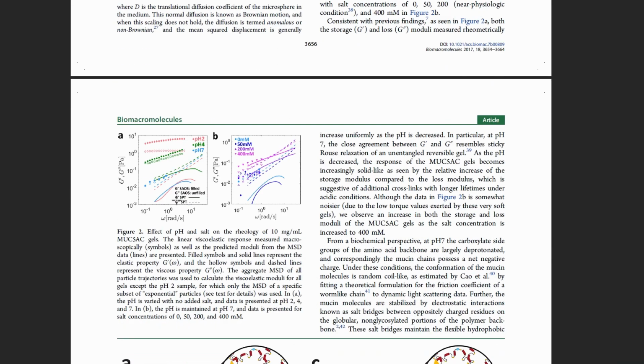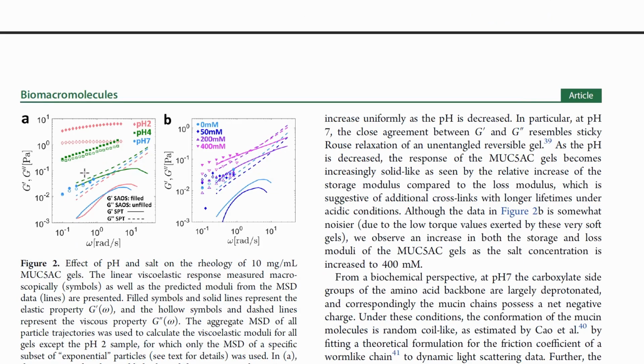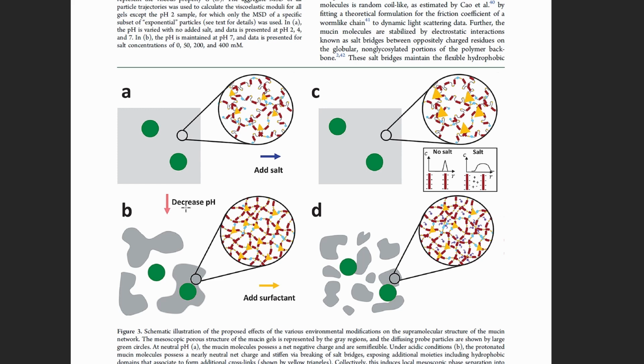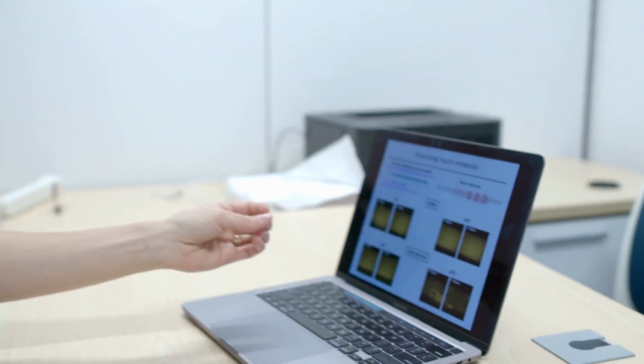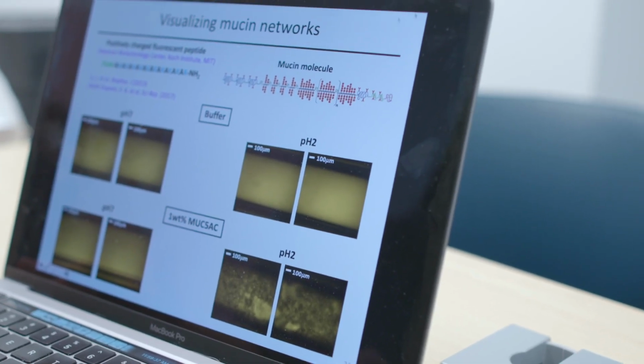Mechanical readouts are very important, again, because there are ways to connect the mechanical readout that you get to the actual structure of the network and how it forms. But now what I'm also interested in is using some more chemistry-based readouts in order to say, okay, under different conditions, for instance, pH is a big one for mucus. The body knows that, and the eye is at a very different pH than the stomach, and the mucus behavior there, the mechanical properties and the function, are very different. So what exactly about pH is causing the material to change?